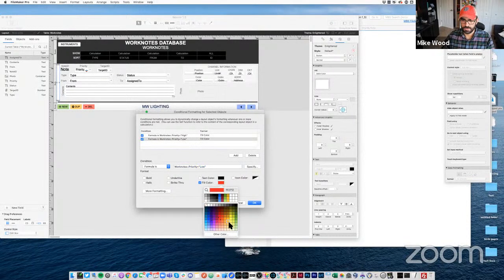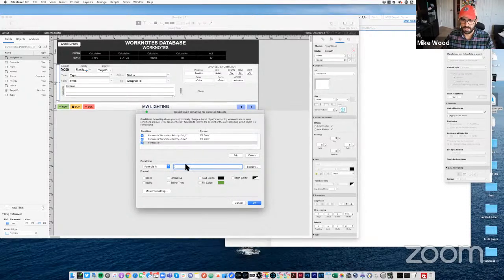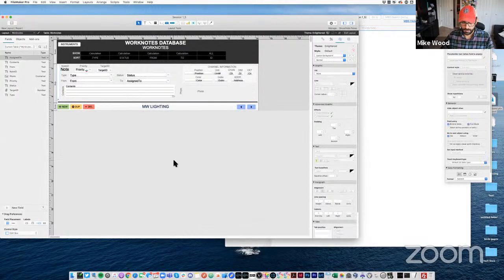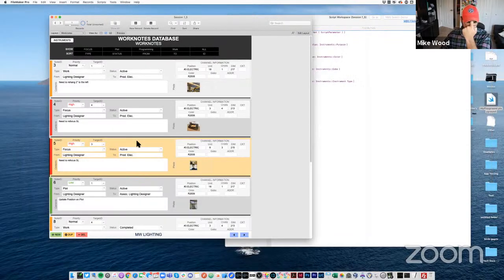And again, I probably wouldn't do a fill color for a low priority note. Let's add a normal as well, just so you can get the idea of everything possible here. And of course, between red and green would be orange, I guess. Okay, so now when I go back into browse mode, you can see I have color-coded bars along the edge of my records. So pretty cool.